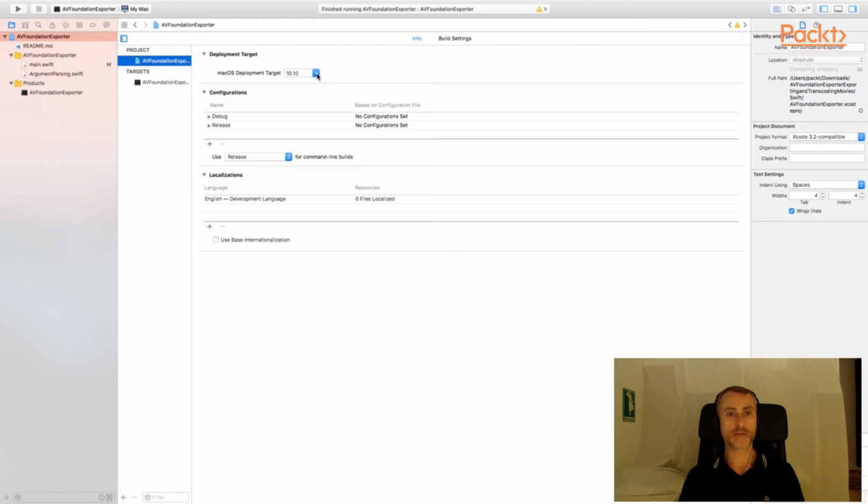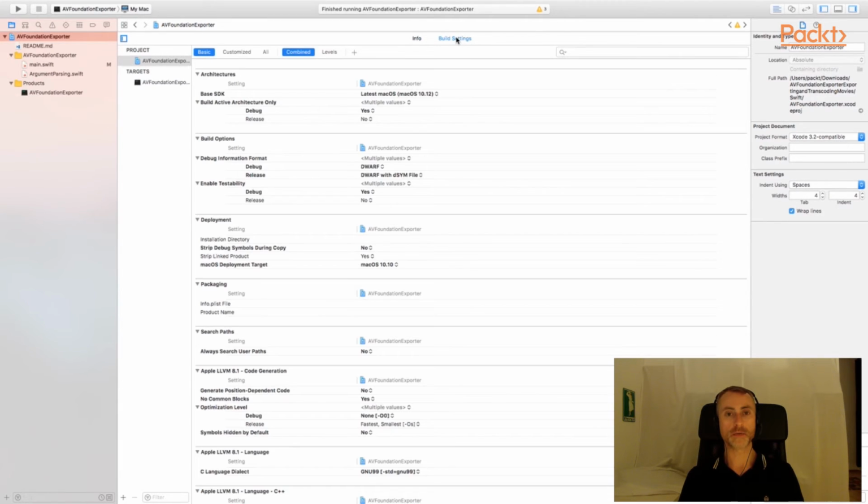For example, here we have the deployment target. So deployment targets control the minimum version of the operating system platform in use that we can build for. So in this example, the minimum we can support is Mac OS 10.10, but we could also go all the way back to 10.6, although that might require changes to your code. Let's leave it at 10.10.